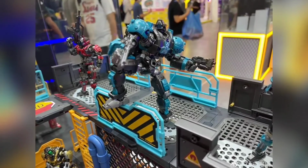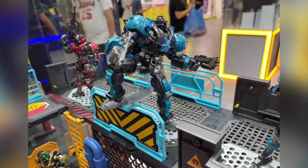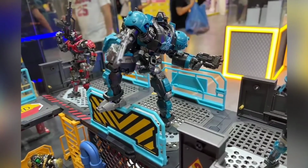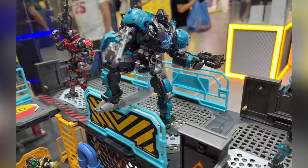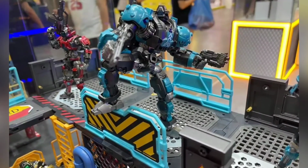Now, maybe I am tripping here, but that guy on the bottom left corner looks more golden than yellow. So could there be another faction that's gold instead of yellow? And then above that, I want to say this is the first time we're seeing a red variant. So again, we're seeing two other colors here. And of course, the turquoise bluish color that we've already seen before, looking pretty badass. But it's really cool that we're seeing a full fleshing out of different colors. Like they're basically the damn Power Rangers.